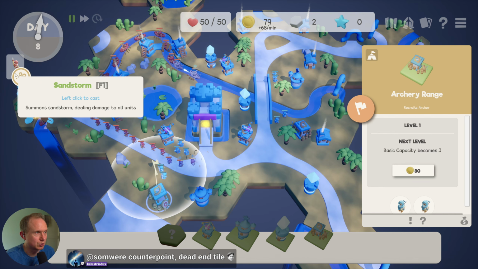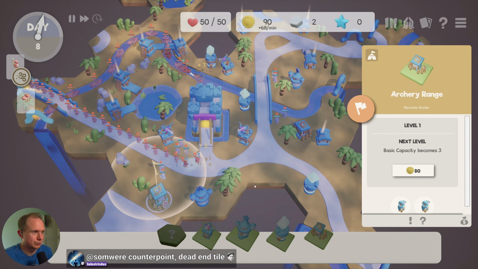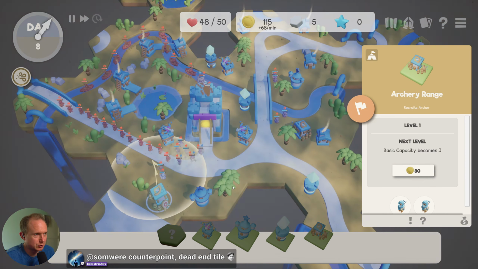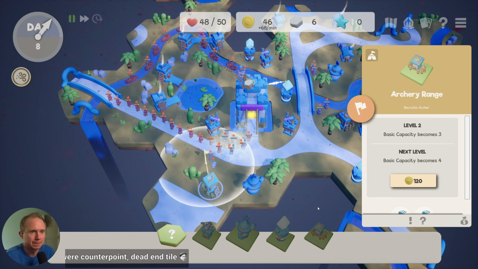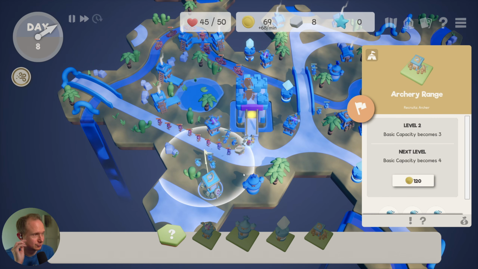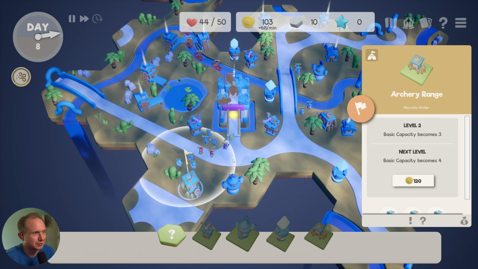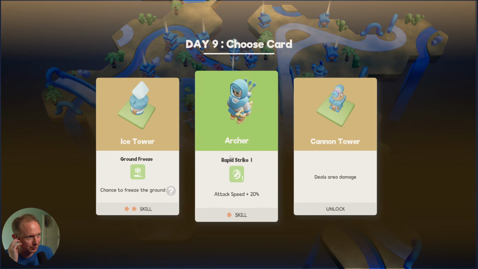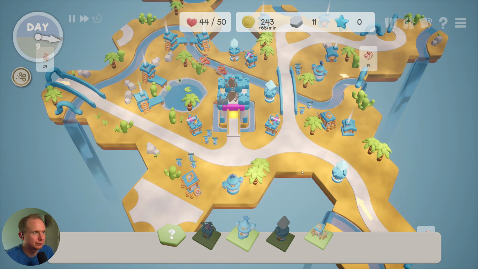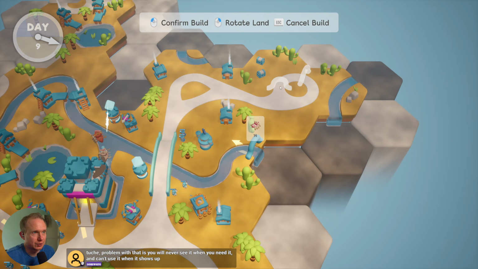Okay, so I think I sandstorm now. Wow, that didn't do as much as I was hoping it would. Just want to say, for the record, that was way less than I was hoping. I imagined it wiping out a lot more units. Oh, that's so... All right, we lost just a little bit there. Chance to freeze ground. Okay, so there we go.